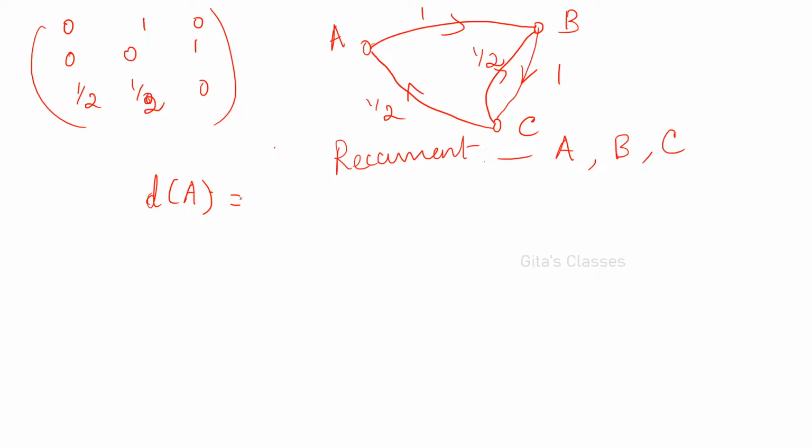For the period of A, it should be aperiodic, then it is ergodic, otherwise it is not, right? So for the period of A, see in how many steps you can come back to A. So 1, 2, 3, one possibility. Now 1, 2, again I can go back to B, no? So 1, 2, 3, 4 and 5, right? Therefore, when there are more possibilities, you have to take the GCD. Otherwise, write the number as it is. So GCD of 3 and 5 is 1. Yes, A is aperiodic.